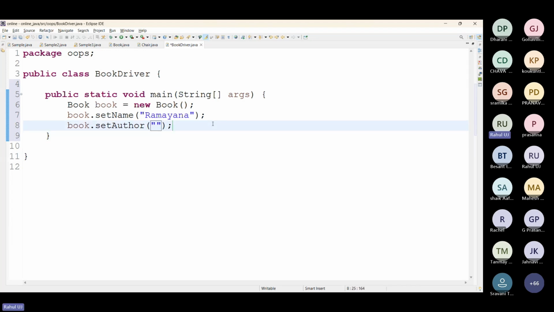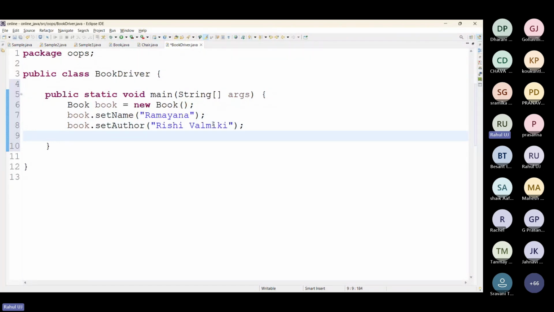Ramayana. Who is the author? It is Rishi Valmiki. It is not just Valmiki because he is not our friend or someone. He is a Rishi. Rishi Muni Valmiki.